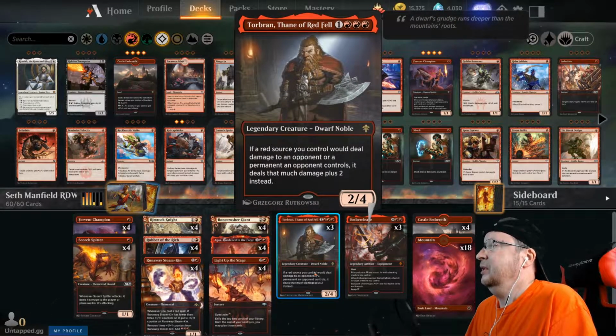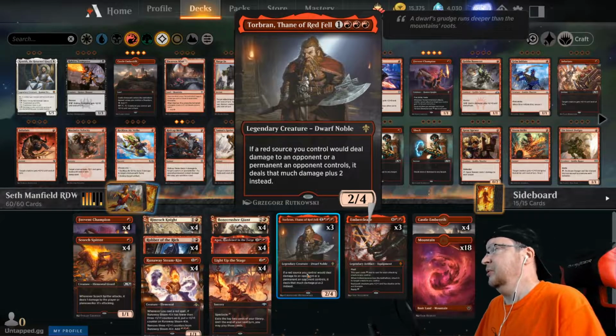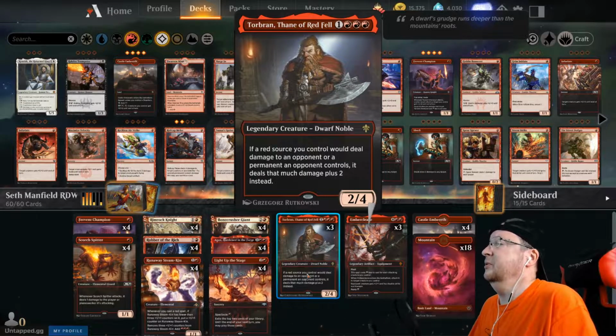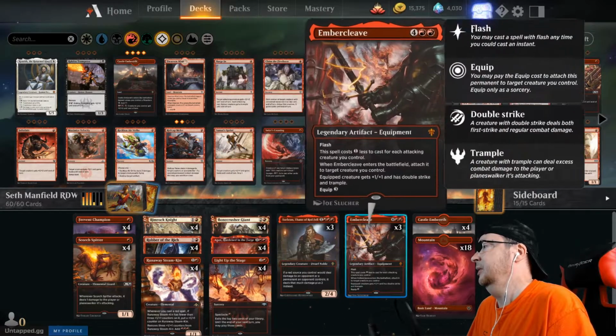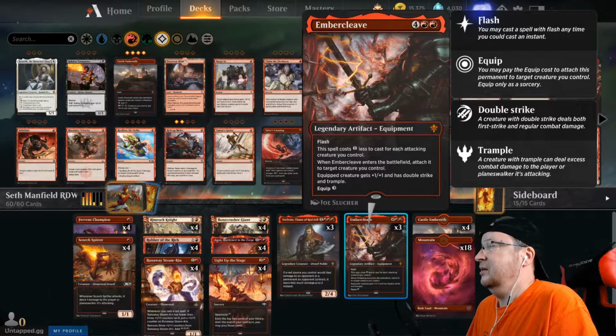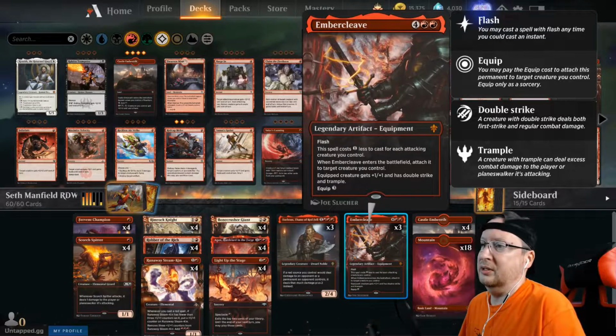Then we have 3 Torbrans, right? If a red source you control would deal damage to an opponent or a permanent an opponent controls, it deals that much damage plus 2 instead. Very powerful. And 3 Embercleaves, right? Seth says the deck is really centered around this card.